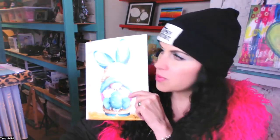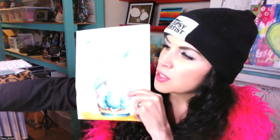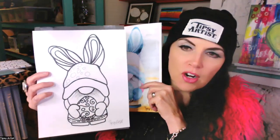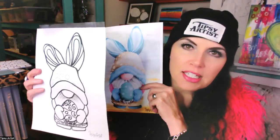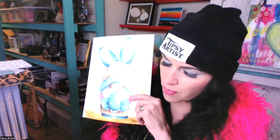Today we are painting a super cute Easter gnome. This has been a real favorite, super adorable, very easy. So this is going to be the model that we'll be working from, and then let me show you the traceable. We always include the traceable line art with the transfer paper and all the supplies that you need in the painting kit. So that's there for y'all. And then I have worked ahead to give you your canvas loop. So we're gonna switch canvas and get started.